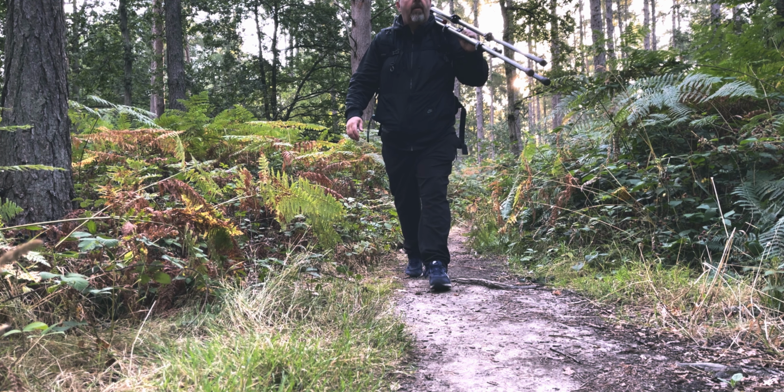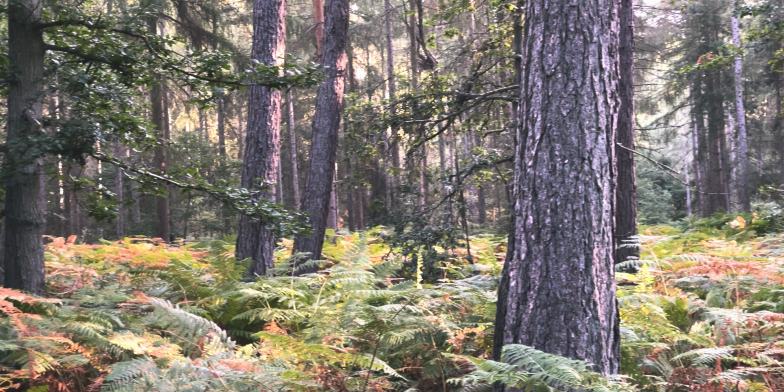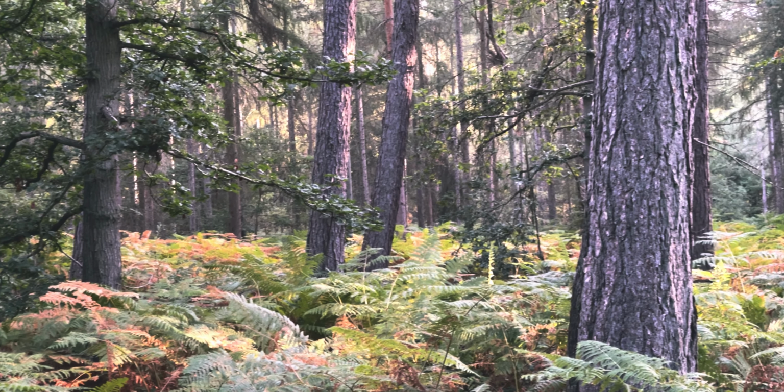So I really haven't got very far here this morning, and when I say I haven't got very far, I mean in terms of distance away from the car, I've only walked about another 20 metres down the track here and I've come across this tree which I believe is an oak tree. So you've got this oak tree sat in the middle of all these pines, and what I really like is the fact that you've got the very tall pines vertically and then horizontally you've got all the branches coming off this oak tree.